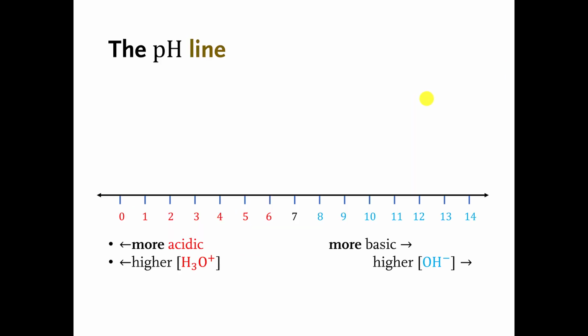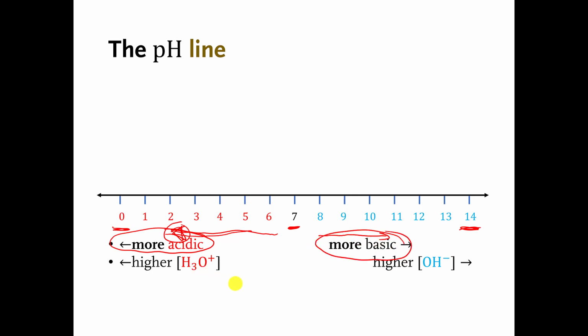Usually when people bring up pH, they trot out a number line, so I'm going to trot out a number line, and you can see my number line goes from 0 to 14. 7 is in the middle. You'll remember that 7 is pH neutral. If you have a liquid and the pH is going more and more to the left here, the pH is getting smaller and smaller, that means your liquid is getting more and more acidic. If you have a liquid and the pH number is getting higher and higher, your liquid is getting more basic.